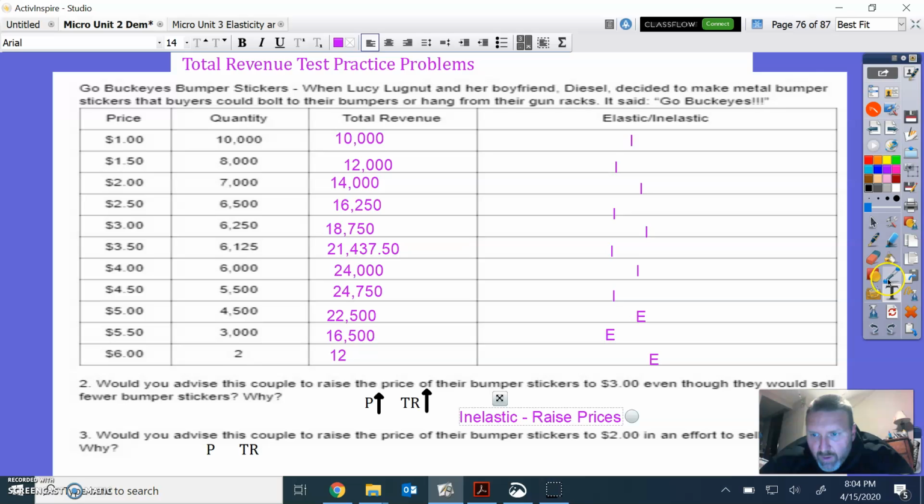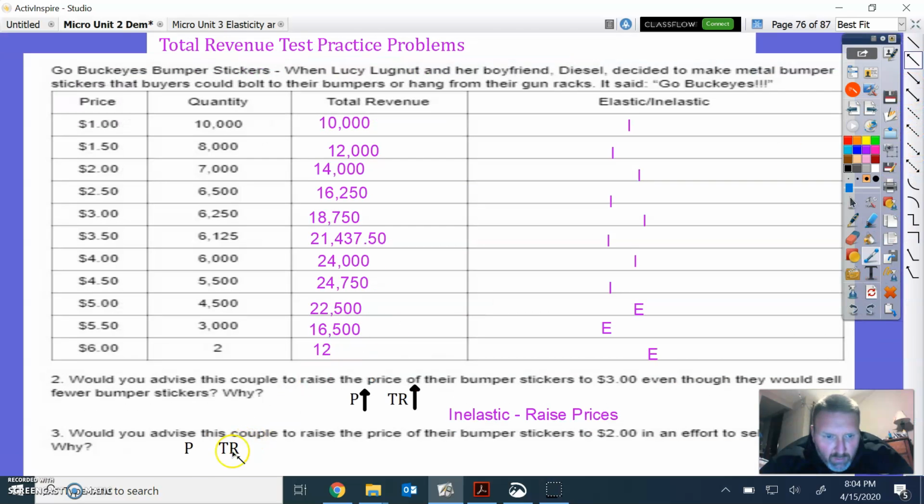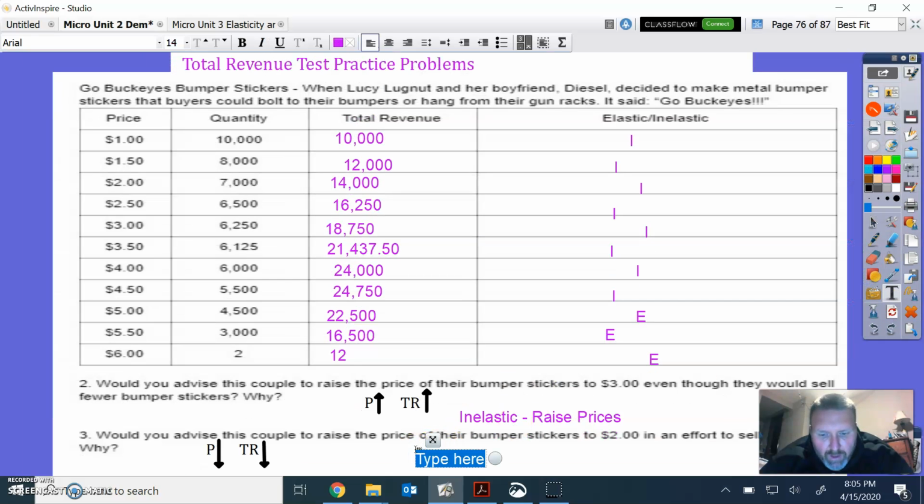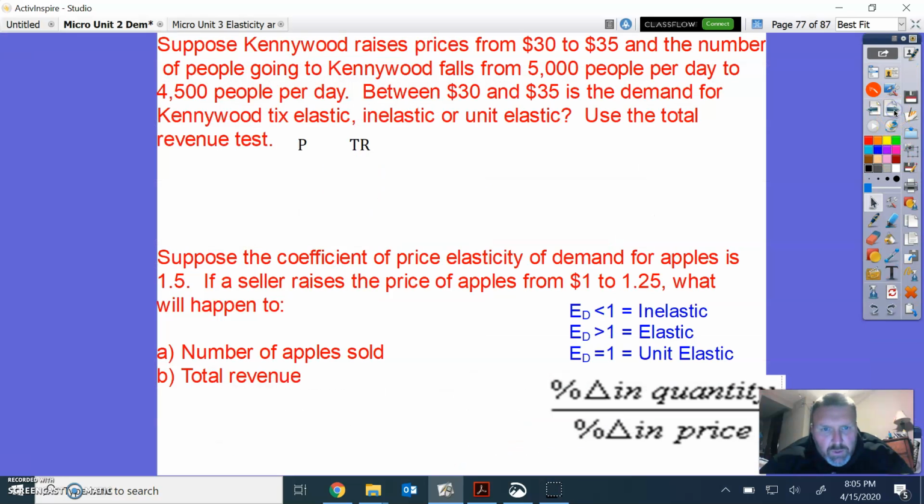If price is going down and total revenue is going down, I don't want to do that. I want to raise my price. So the question is, how far do I go? And it's going to be somewhere between $4.50 and $5. Now, the math tells you total revenue-wise, we want to be at about $4.50. Why? Because at $4.50, that's where we know that we are revenue maximizing. We don't know if we're profit maximizing yet. We'll get to that later, okay? But we're revenue maximizing. Okay, let's switch on to this problem.